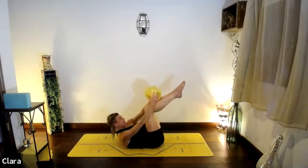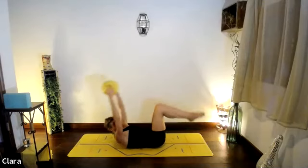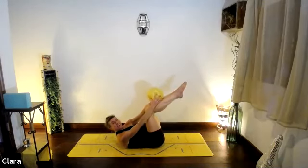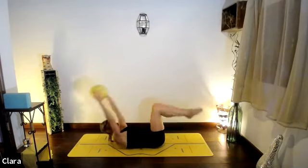Exhale, five. Inhale. Try not to arch at all. Try to be neutral with your natural lumbar curve, but if you feel you're arching, then think of imprinting your middle spine a little bit. I hope that makes sense to you. Let's do one last one.